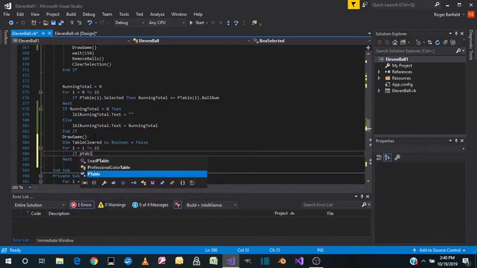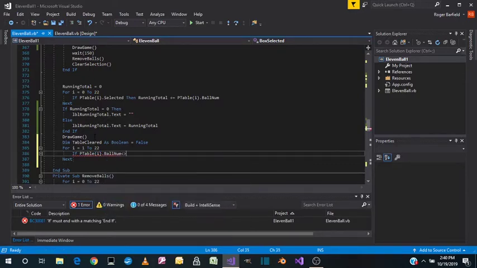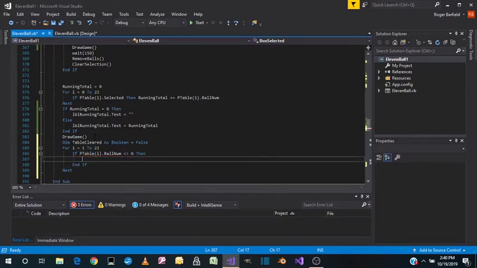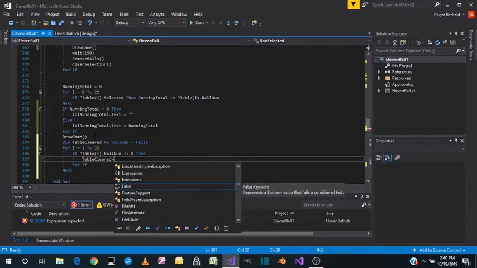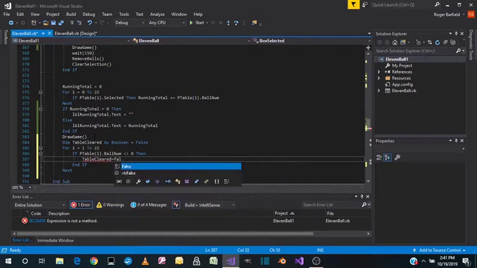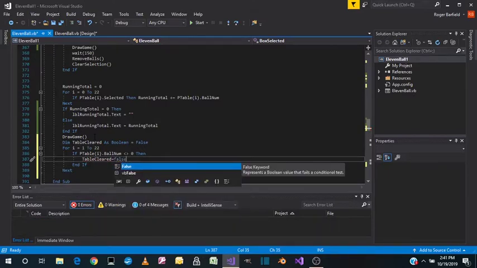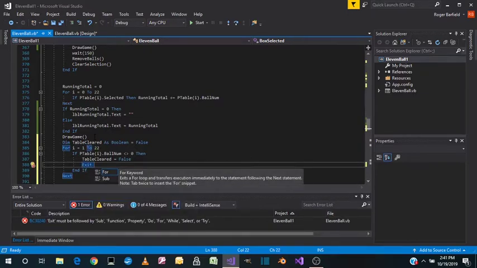If p table I dot ball num is not equal to 0, then table cleared equals false. So exit for.